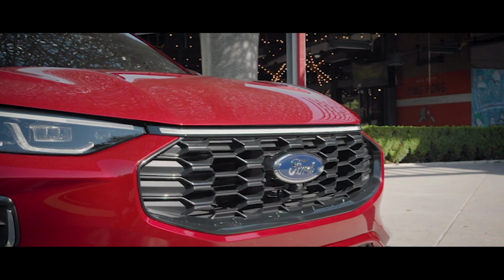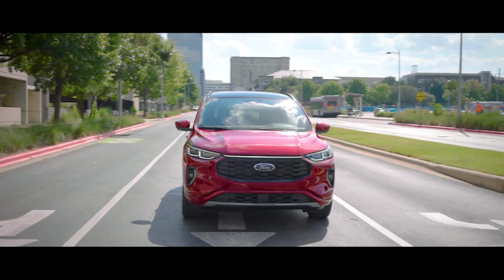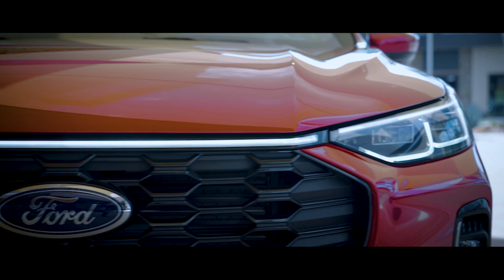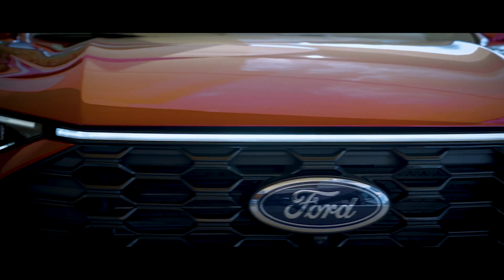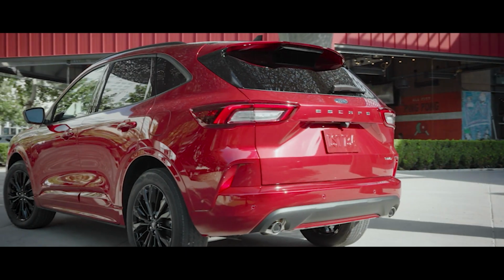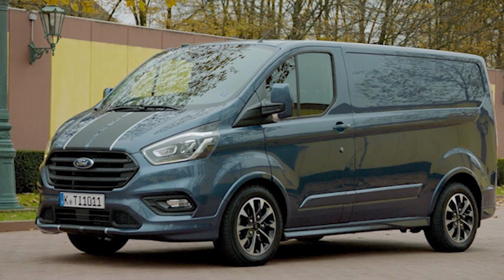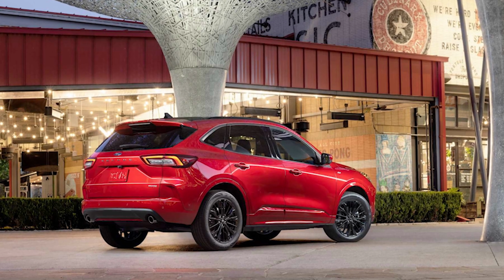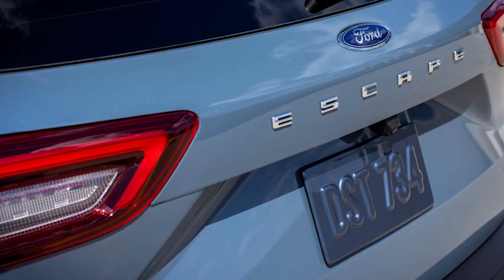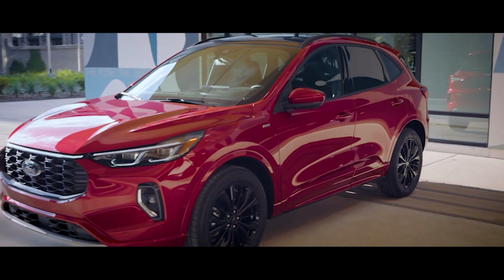The front of the car has undergone the most significant visual change, where a wider grille is complemented by new headlamps with LED outlines and a thin full-width light bar joining the corners. Additionally, the blue oval badge is now embedded rather than perched above the grille. Ford has been using a similar face on new models that have recently been introduced abroad, including the Mondeo for the China market and the Transit Custom van for Europe. The tailgate release is now concealed beneath the lip above the license plate pocket, and the tail lamp design has been changed at the back. With the exception of a few new pieces, the remaining sheet metal is unchanged.